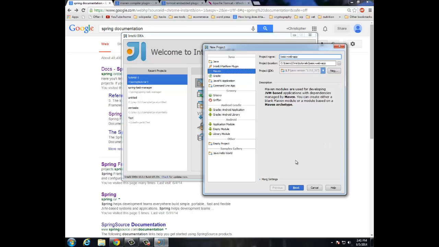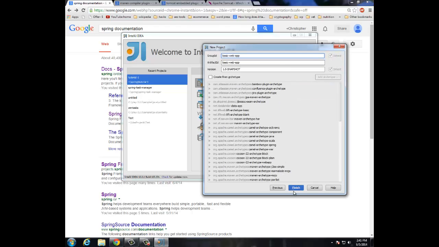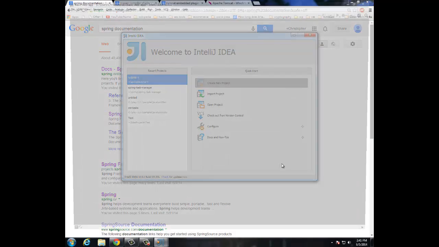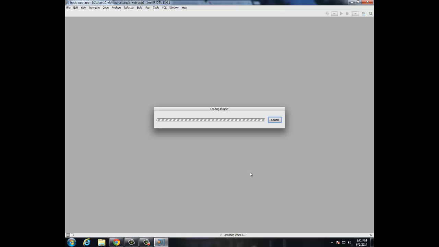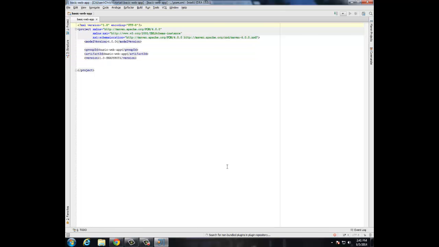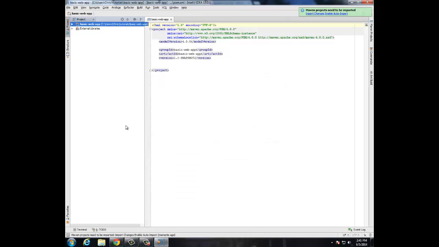Now this will form the basis, the foundation for later tutorials. Now, IntelliJ IDEA will create something pretty bare bones for us. It will create a POM file, and it will create a standard Maven directory structure. And we're going to specify packaging of war since we're making a web application.